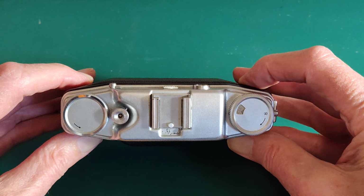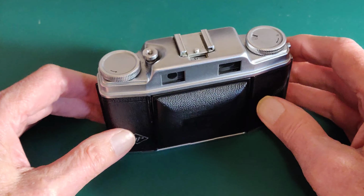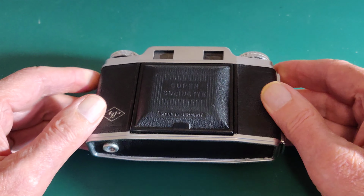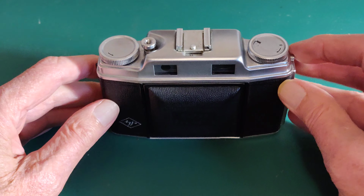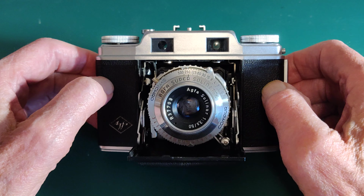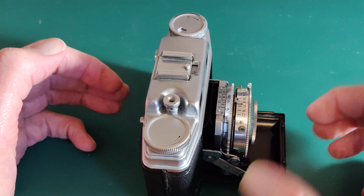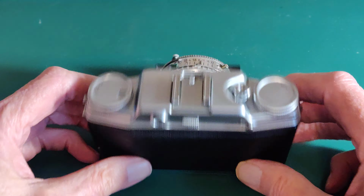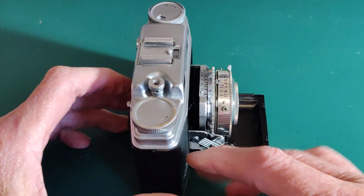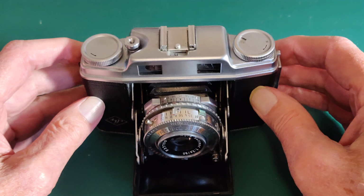Now it's quite a small camera and it's quite portable. It'll happily fit in a coat pocket or something. It weighs about 550 grams. So it's beautifully built, but it's not heavy. It's capable of absolutely superb photos, sharp and colourful. I've taken some great photos with this little camera and I really love it. And you know, there's something about the German cameras. I mean, I've got a lot of Japanese cameras too, and they're great, but there's something about the German cameras that is really something. If you can get hold of a good one of these, they're a superb little camera.